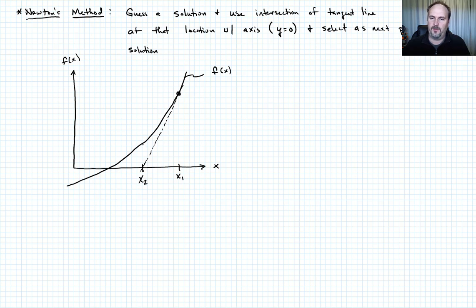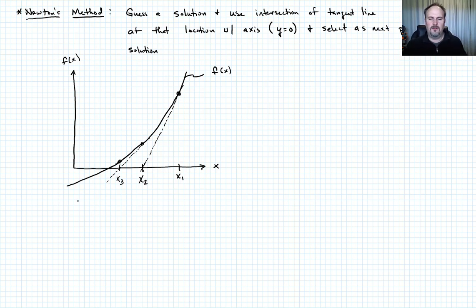Okay, so I go back up to my curve, right? So I look at that. Okay, that's my new value of f of x. I find the tangent line. I'm going to go ahead and project down now. Okay, so their intersection is there. This is my new value, x3. I go up here. There's my new point. And I do the same thing, except now I'm getting very close, right? So you get the idea.